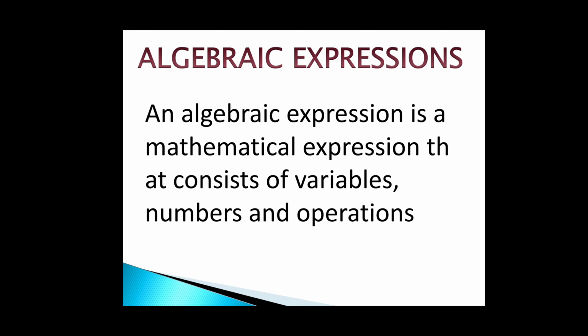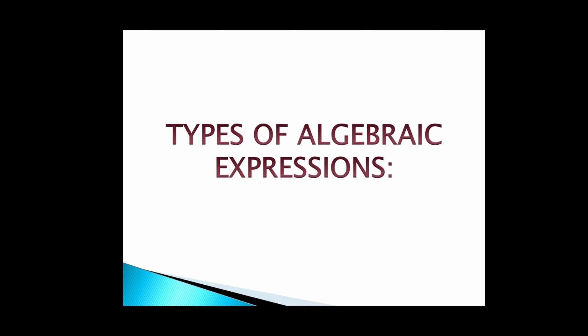Now, what do you mean by algebraic expressions? An algebraic expression is a mathematical expression that consists of variables, numbers, and operations. So it consists of what? Variables, numbers, and operations. Now, what do you mean by these operations, children? Operations such as plus, minus, multiplication and division. All these operations along with variables and constants constitute algebraic expressions.